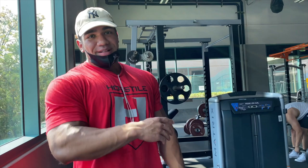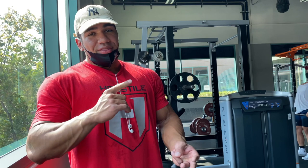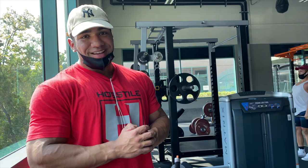One heavy set, a second really heavy set with higher volume, and then the third set is going to be some type of intensifier. So that's how we're shaking things up today. Let's get started.